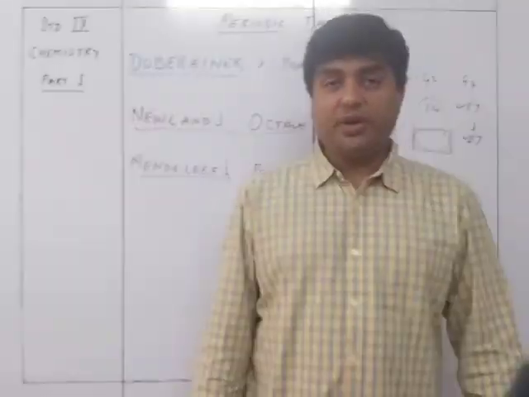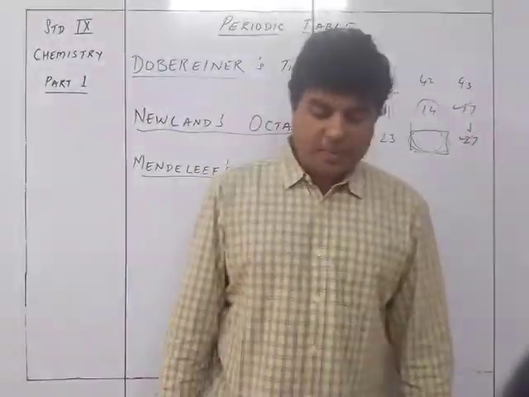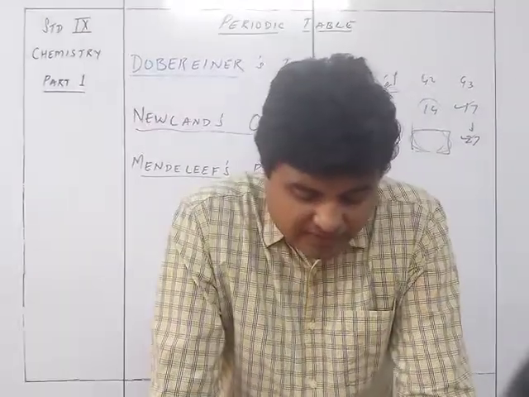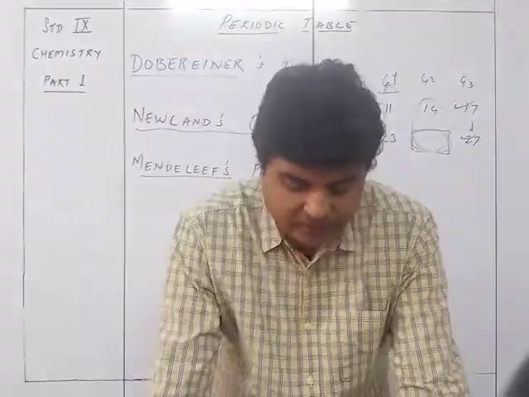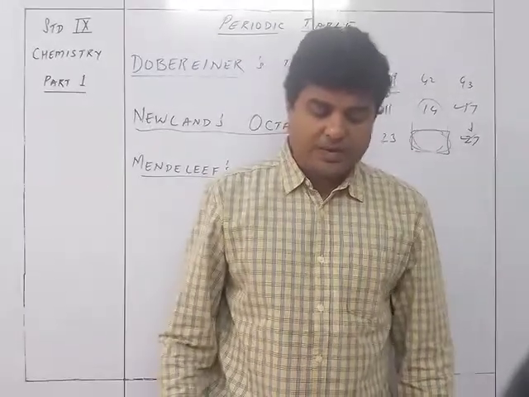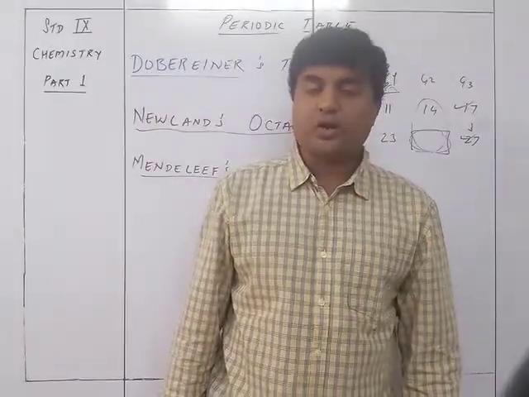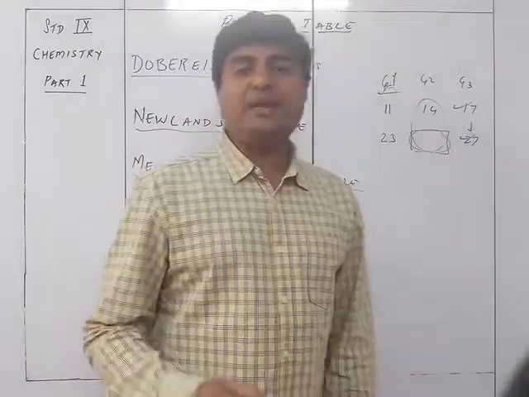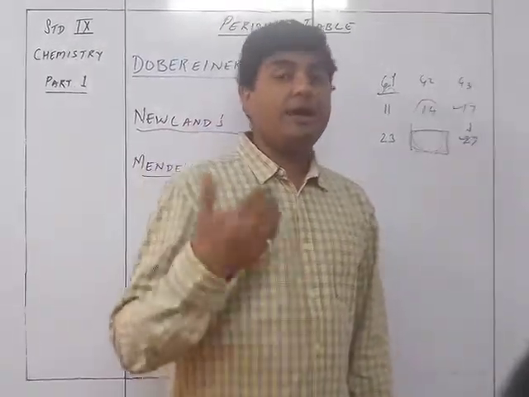But still, it did not work. So why did it not work? What are the drawbacks? What are the defects? The first thing is anomalous pairs of elements: certain pairs of elements having higher atomic weight have been given a position before the elements having lower atomic weight. So in certain places, he had placed the higher atomic weight first.